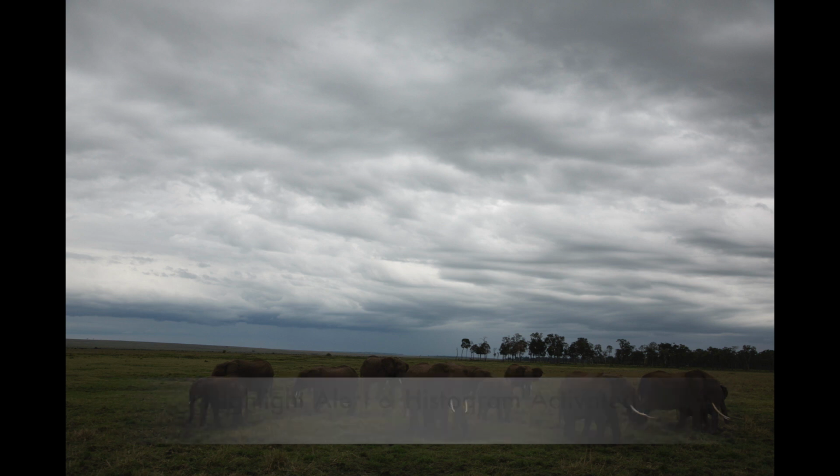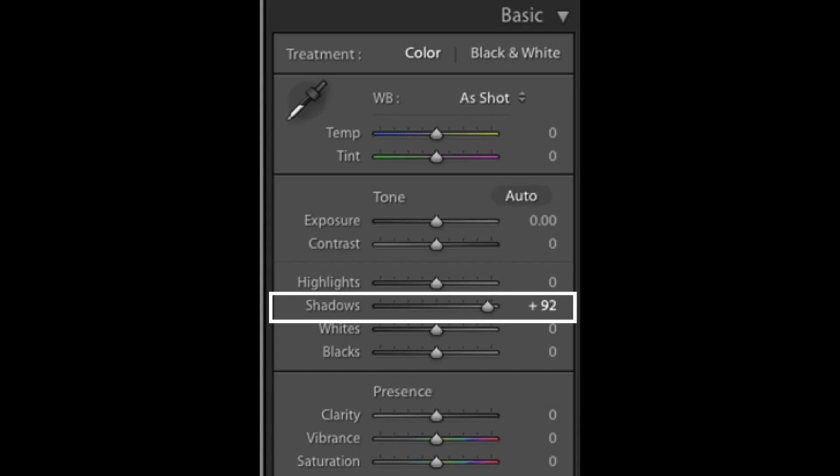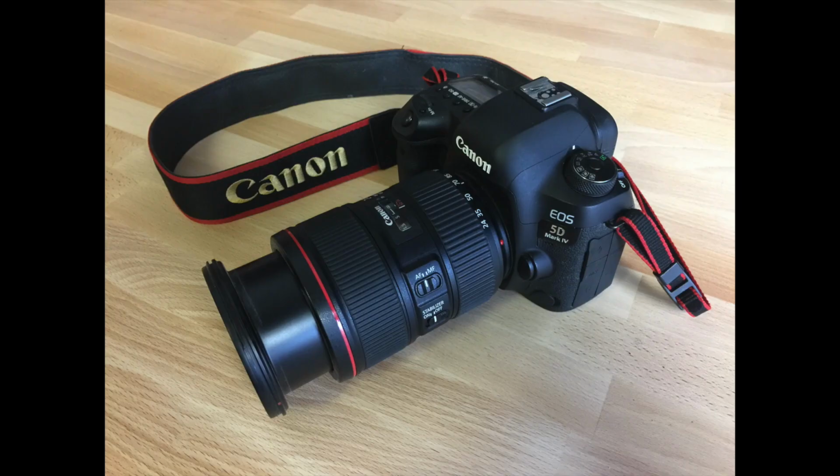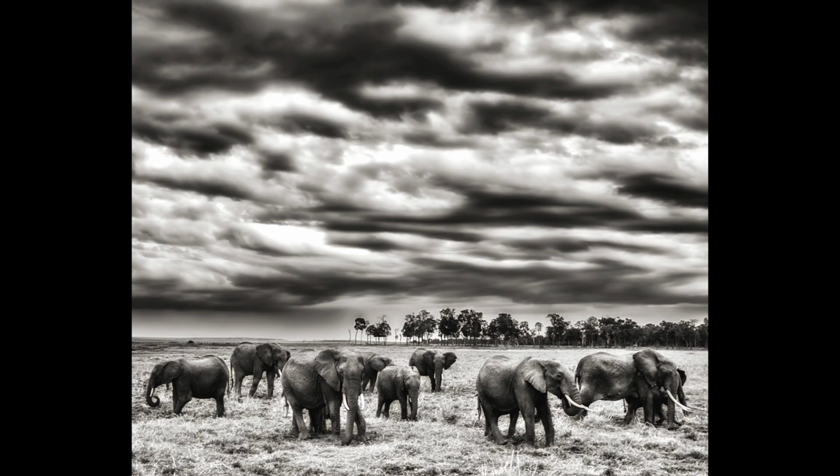So going into Lightroom, wow, look at this. This is the power of Lightroom. Also, I shot this with my Canon 5D Mark IV, and the dynamic range of that sensor is very, very incredible. You could take a shot like this and pull this out. So anyway, after this, I wanted to create that mood.